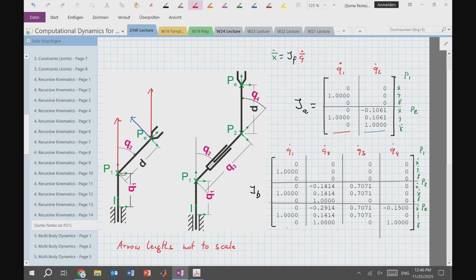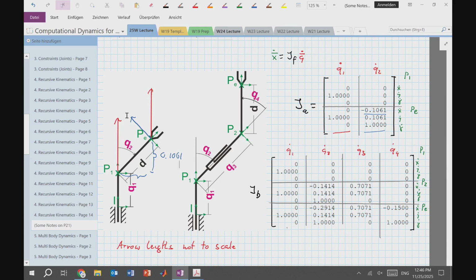And then I could go ahead and read out these values. We did that in the past, where this and this both correspond to 1.1061, the lever arm between the rotation and the lateral motion of this point. So this would be this guy here. And then this, again, would be 0.1061, the lever arm between here and here, which would give me the vertical component of this blue arrow. Questions from your end?